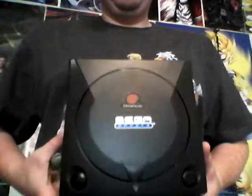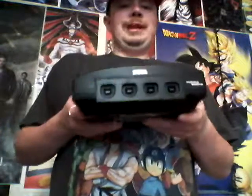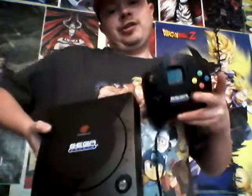as you already know, I have an original Dreamcast, and I just got hold of this today. This is called the Sega Sports Dreamcast, which as we see is completely black, unlike the original, and yes, even the controller also comes like that. Interestingly, it comes with a longer cord than the regular controller, but I will be reviewing this in the future. Even though it's basically the exact same as the other one, just a lot cooler looking and more beautiful, I will be doing its own game review.